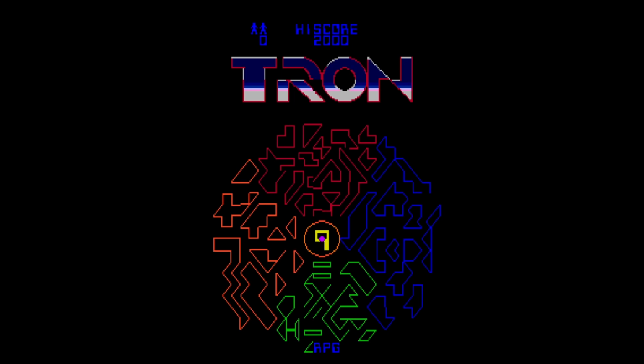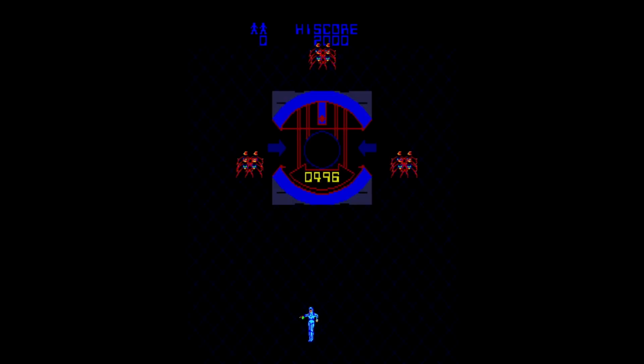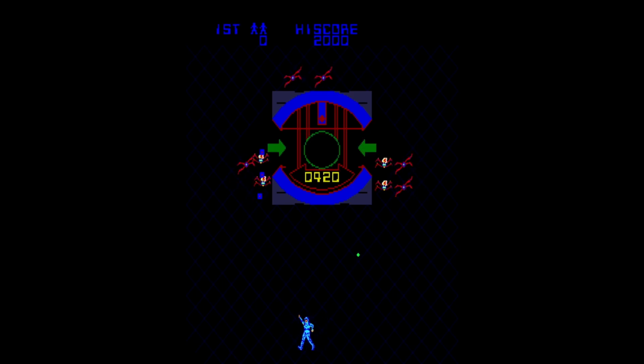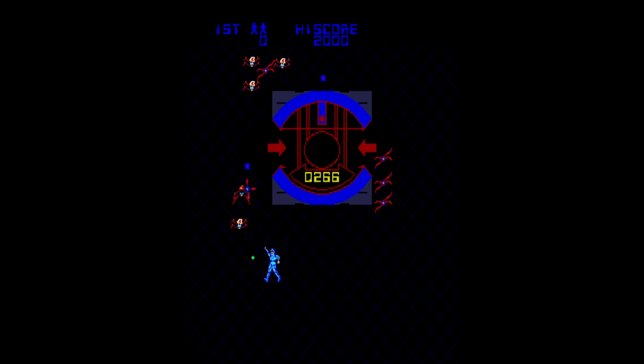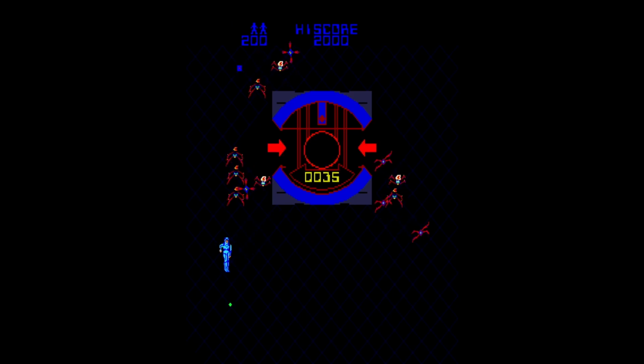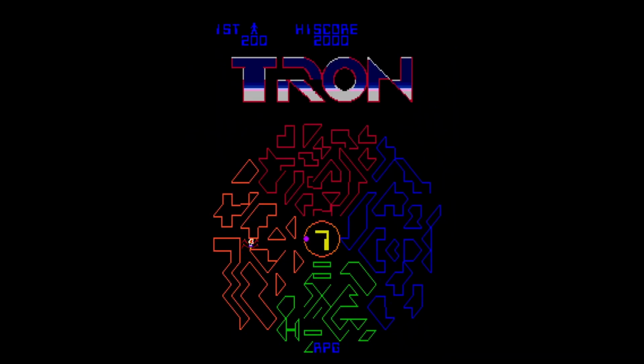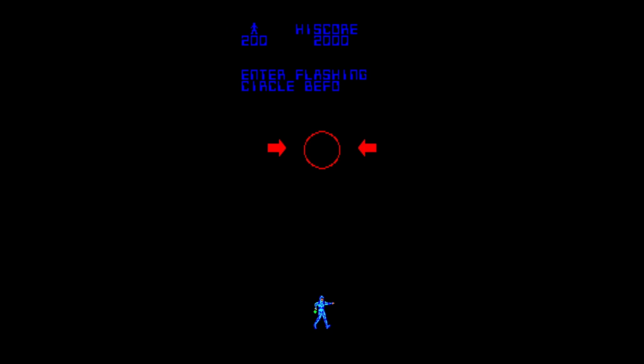Bonus awarded. All right, so basically I'm this little dot right here and I have 7 seconds to choose which area I want to go into. Enter flashing circle before time expires. And this was actually played on a different wheel. No. I'm running out of time. I didn't make it. I'm going to try it again. I got 2 lives. Let me try it again.